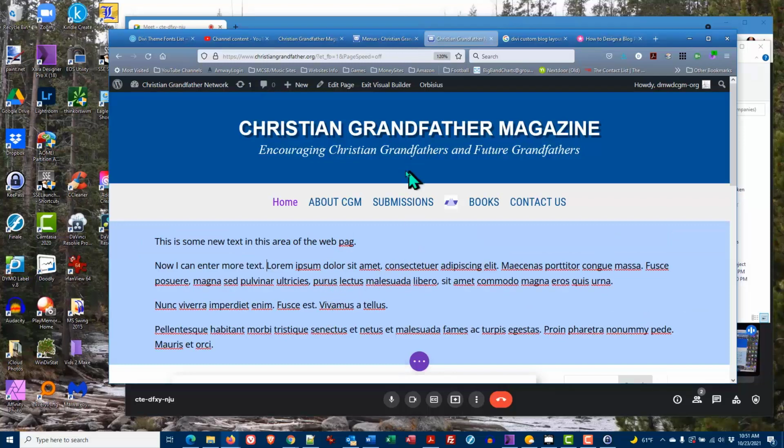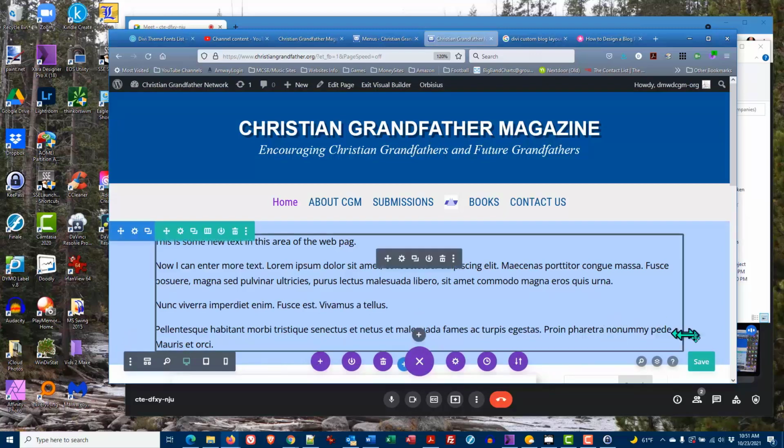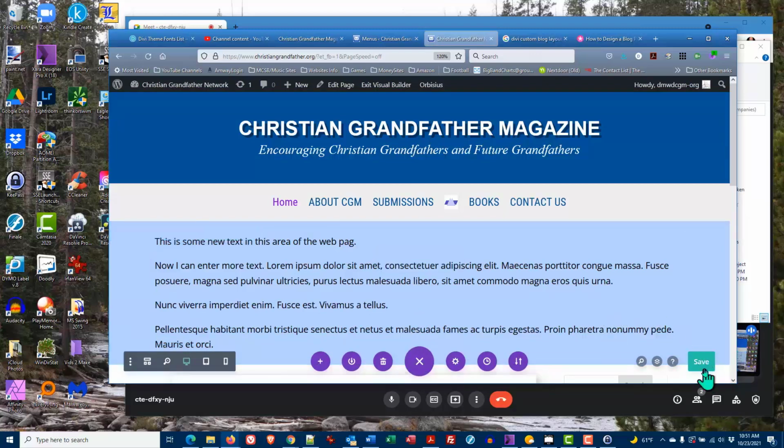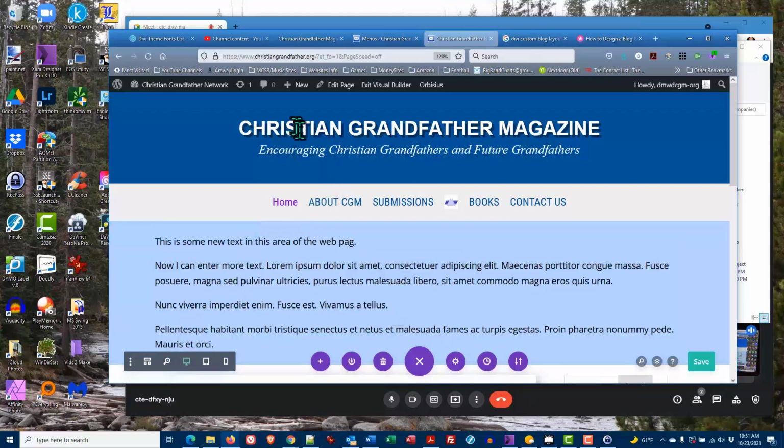First, you select it. We did that by enabling the Divi Builder and then clicking. Then we make our changes, which I did by typing. And the last step is always what? Save your work. To save your work, you click on this expander button down here on the bottom, the three dots. That expands this. And right here on the very far side, you see it says Save. I click on that. It gives us a twiddle, and after the twiddle's gone, it gives us a check mark. We have saved our changes. This is now a live web page.